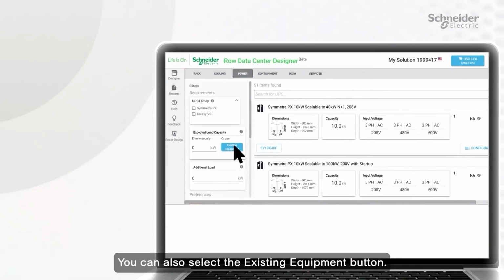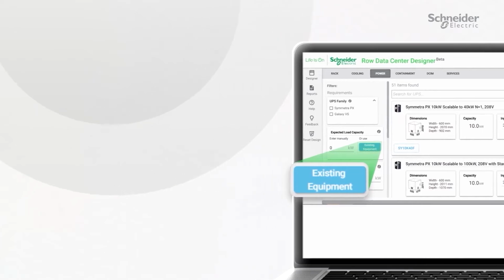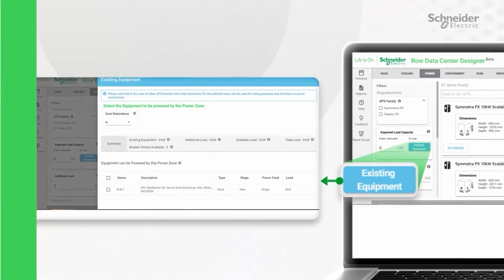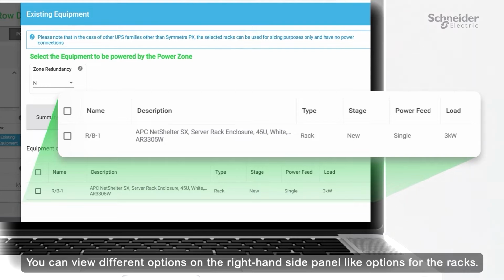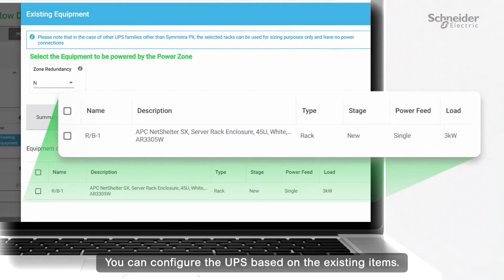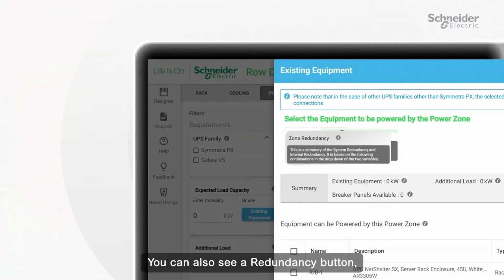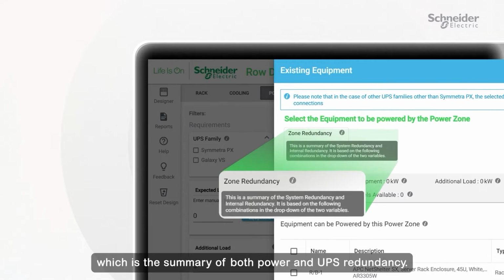You can also select the Existing Equipment button. You can view different options on the right-hand side panel, like options for the racks. You can configure the UPS based on the existing items. You can also see a redundancy button, which is the summary of both power and UPS redundancy.